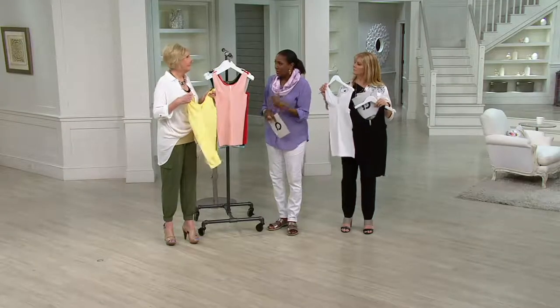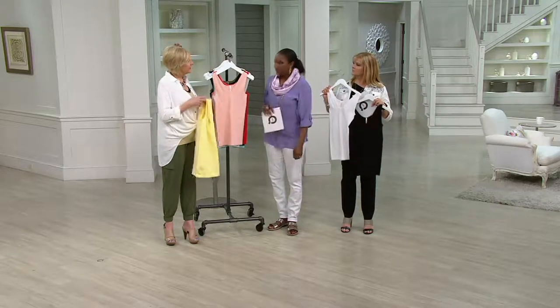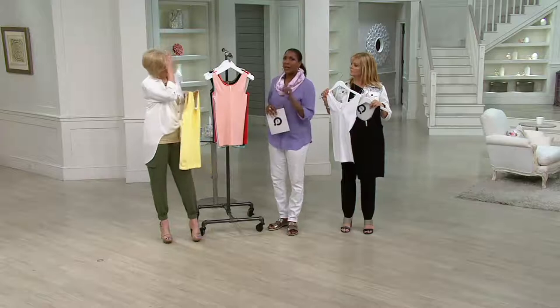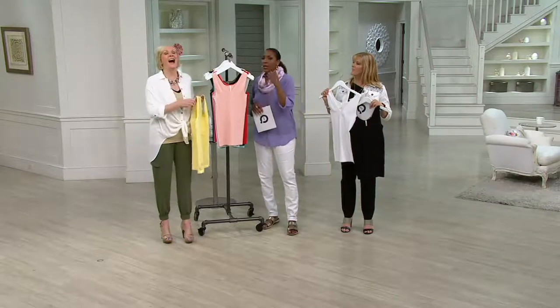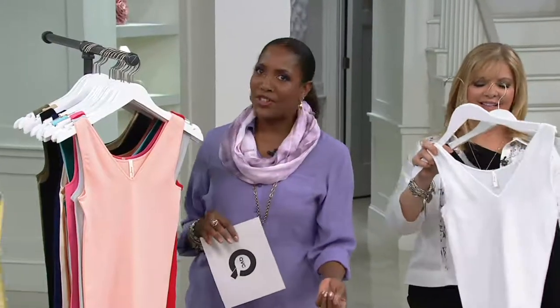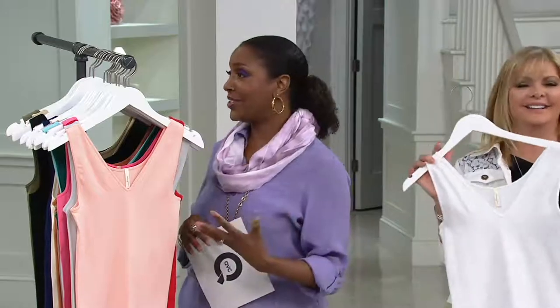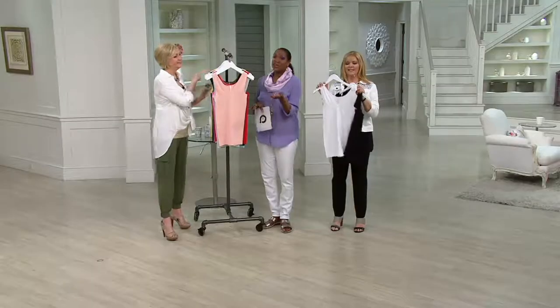That's the other thing, it goes back into shape. A lot of our friends here at QVC who have had babies have worn them throughout their pregnancy and they're wearing them after because they're not stretched out, they stay. The only reason they don't stay is if you have daughters in your house, because somehow they always manage to disappear. You have to do pat downs and make sure your kids aren't taking your skinny tees. But that's the other reason to buy multiples.